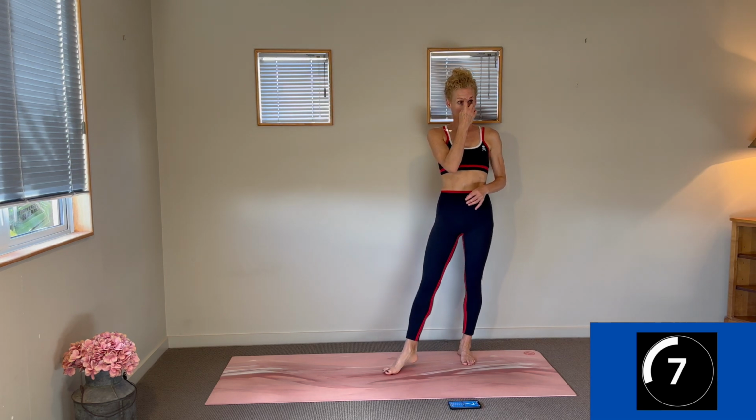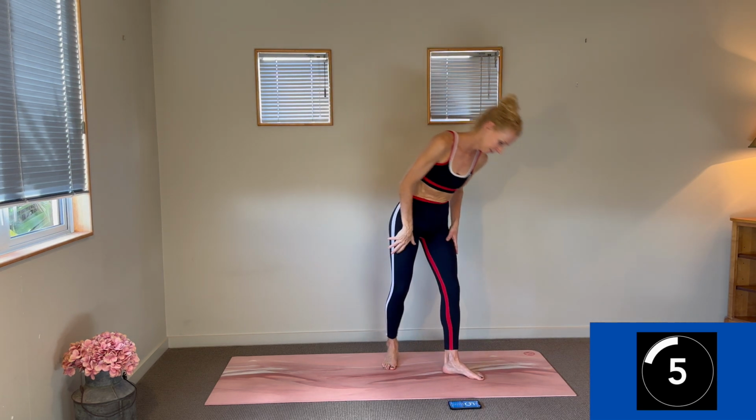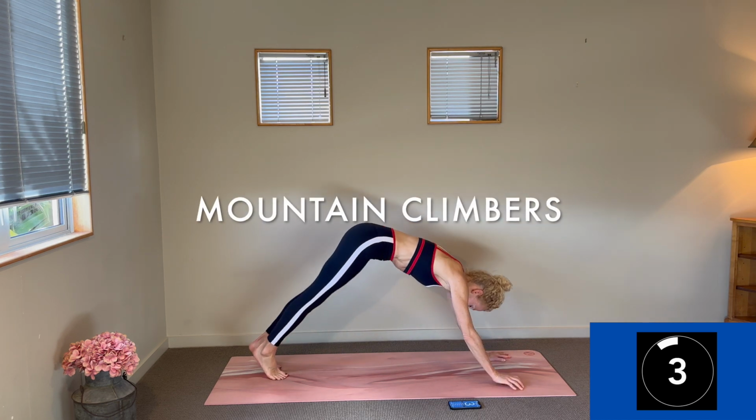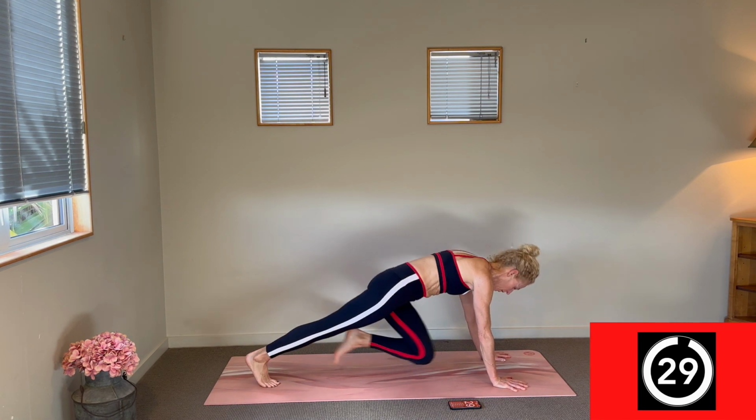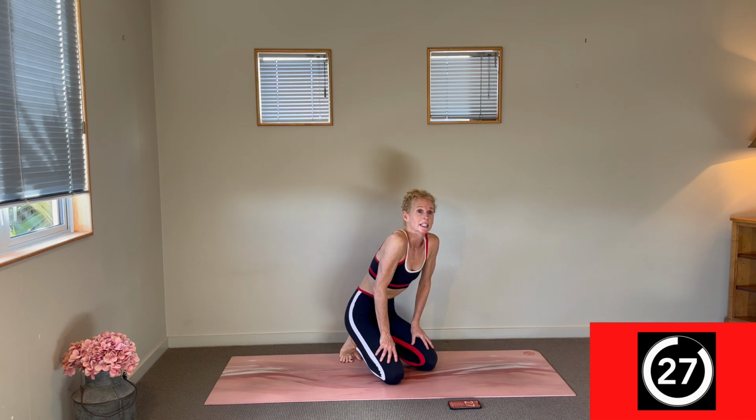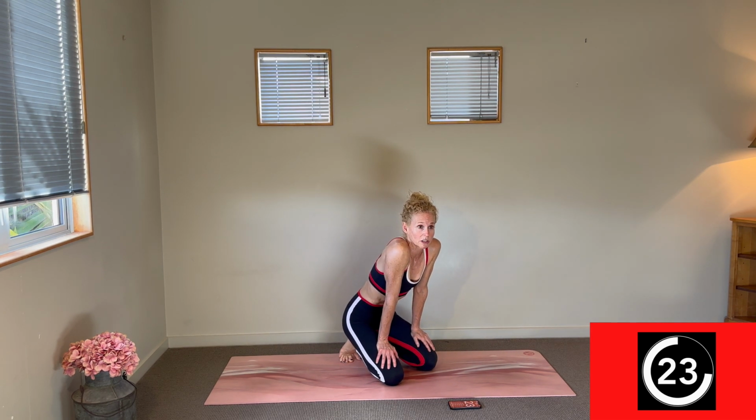Last round of our mountain climbers for 30. We've got this. Catch your breath. Here we go. Really fast pacing. Feel that burn. You're going to have a little extra rest as I explain our next 4 exercises, so go for it. Yeah, Philly, so good. You got it, Barry. Nice. Keep going.